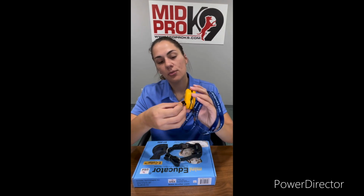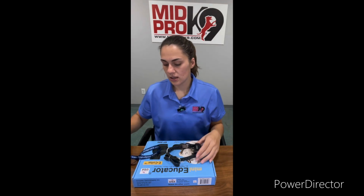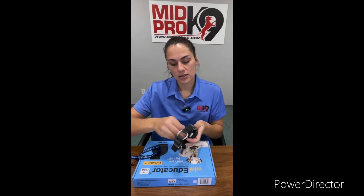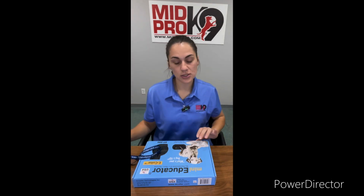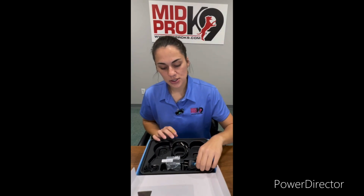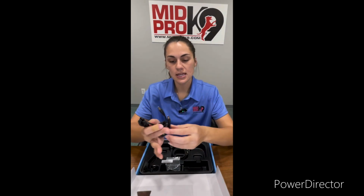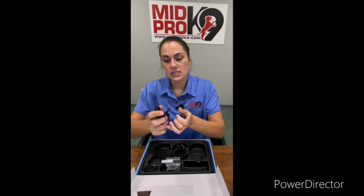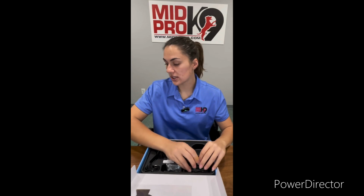Both the collar and the remote are rechargeable. Charging port on the remote is right underneath the on and off button. Charging port for the collar is right underneath and in between the prongs. It comes with a dual charger, so you can charge them at the same time. The collar and remote should stay charged for 2 days if Roxy is wearing it for 12 to 14 hour days. But if you notice, it will start blinking red or orange whenever the collar starts to die.